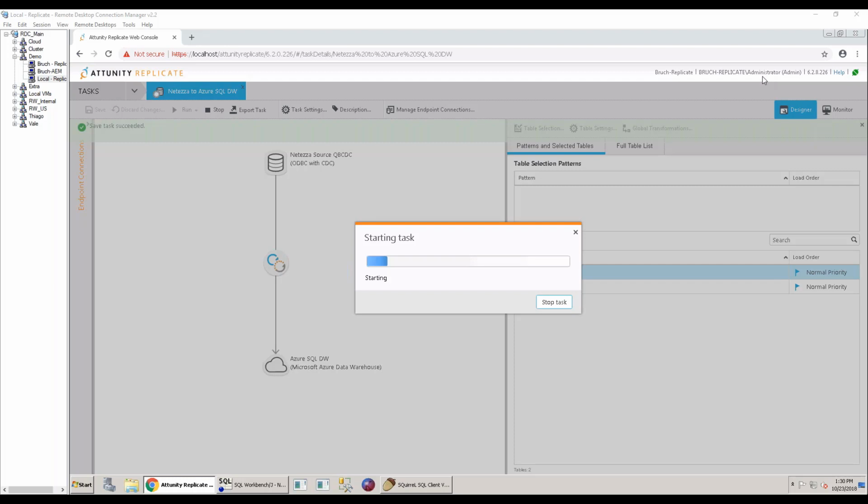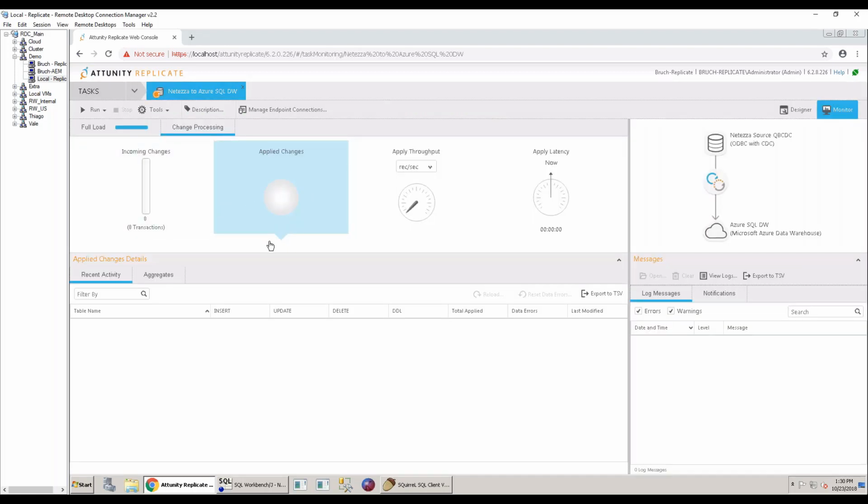So now we are directly on the full load. We have the data going there to the destination. Couple other things that I want to show here, just to give you more information about that, is once we start performing some changes, we're going to see the apply changes here. So I can start applying some changes to the destination and see that this is going to be sent to the final destination.